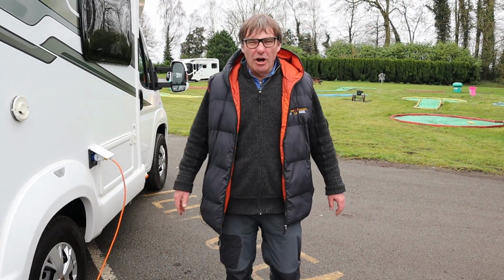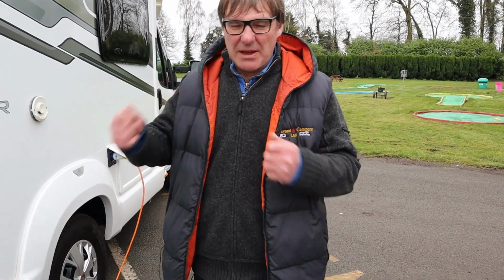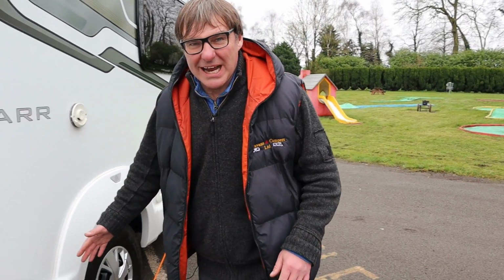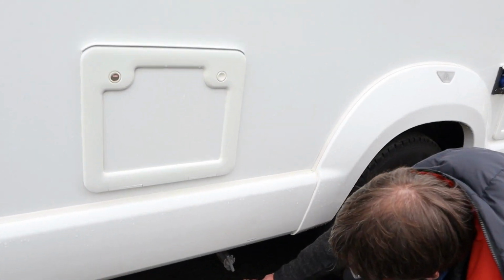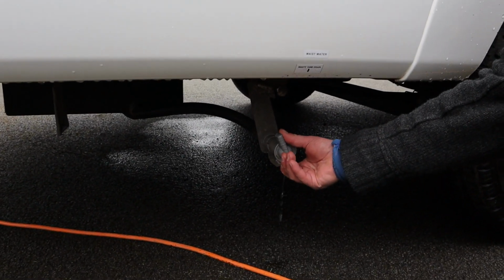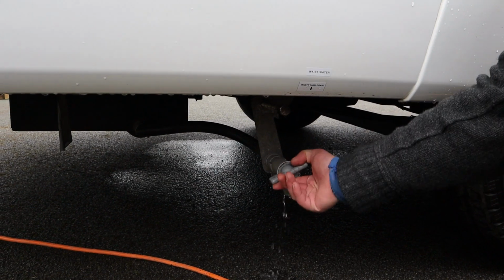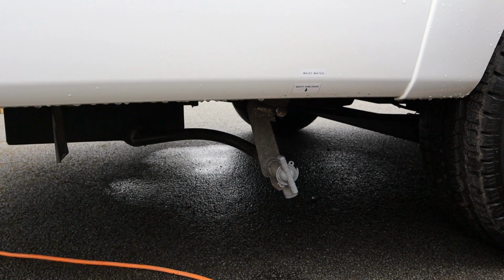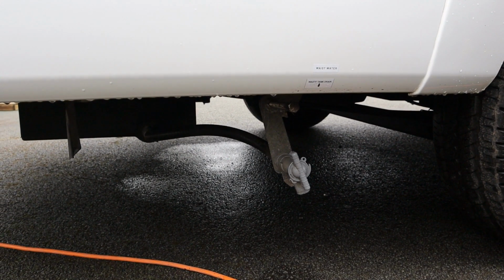The last drain off now is your waste tank, so that's everything that goes down a plug hole. It's on the driver's side, just behind the rear wheel. And here we have a tap which we can open and close. It's closed now, it's open, and that drains any wastewater in the wastewater tank.